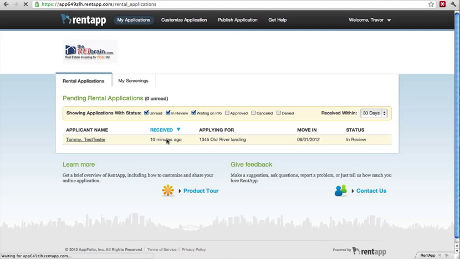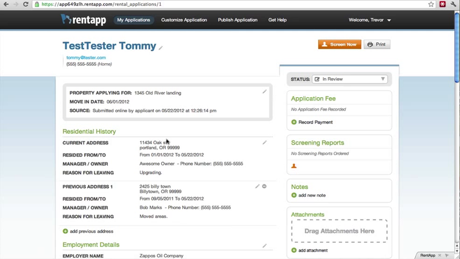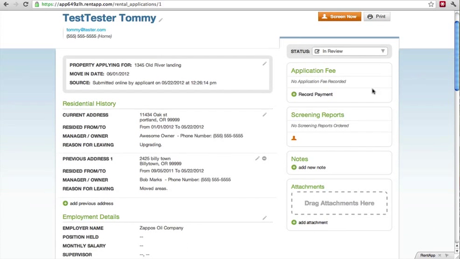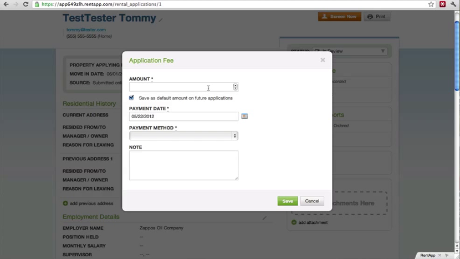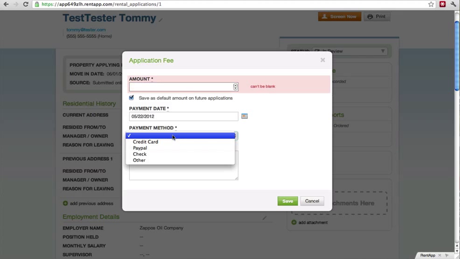So you can see right here we submitted a test application, and I'll show you through this a little bit. It puts up here the property that they're applying for, the move-in date, where they applied, and if there's an application fee. So right here you can record the fee if you want. And coming soon, when I'm recording this right now as I speak, they don't have the feature to actually accept online credit card payments yet. But they say within about a month of me publishing this video, they'll have that in there. So odds are when you're watching this video, they probably do have the feature for accepting application payments online. So anyway, you can show those payments in here.